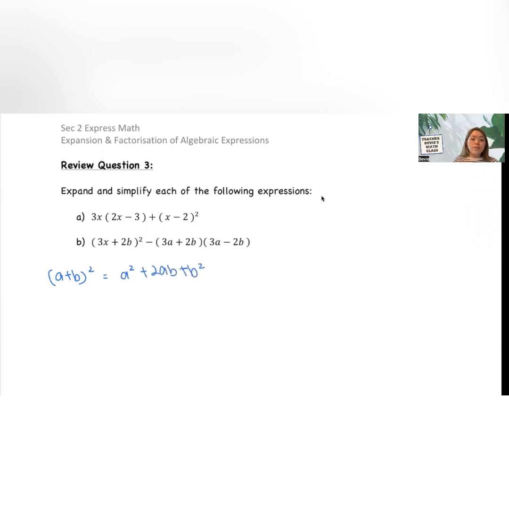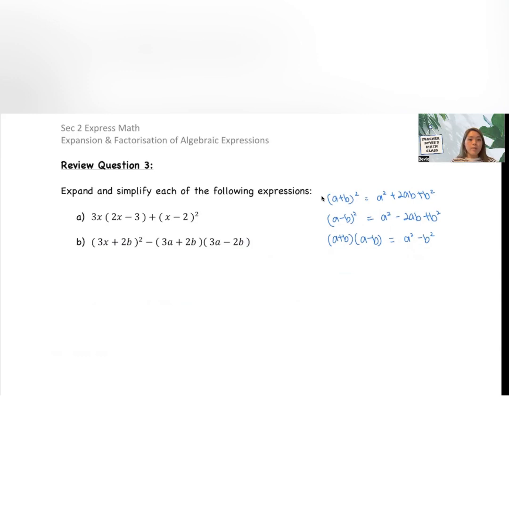Okay, the second one is very similar, just that instead of a plus b, it is (a minus b) squared, which is a squared minus 2ab plus b squared. And finally, last but not least, I have (a plus b)(a minus b), which is a squared minus b squared. Keep in mind, there is no a squared plus b squared in my special identities. So with this, I'm going to leave these special identities over here, and let's begin with part A.